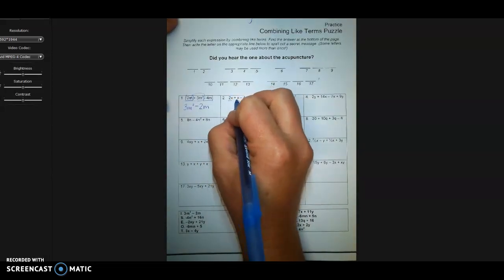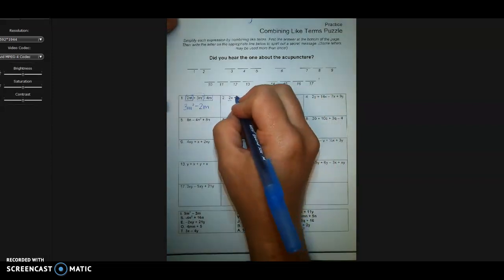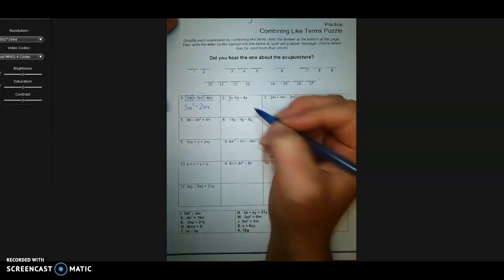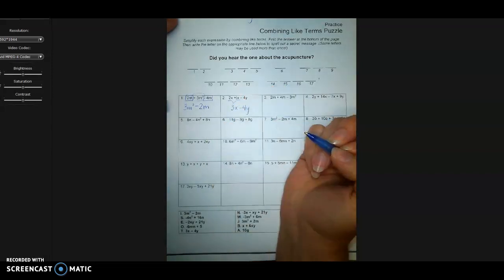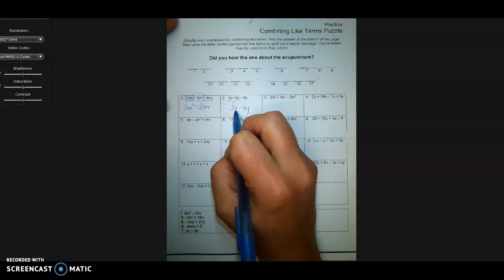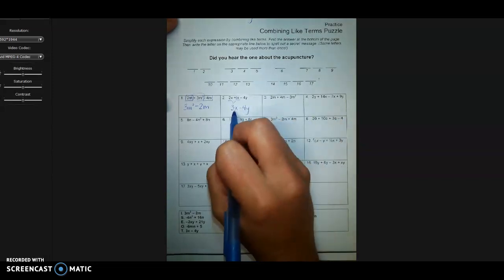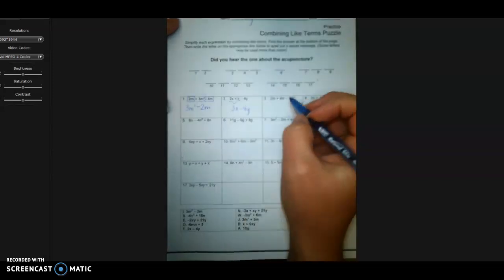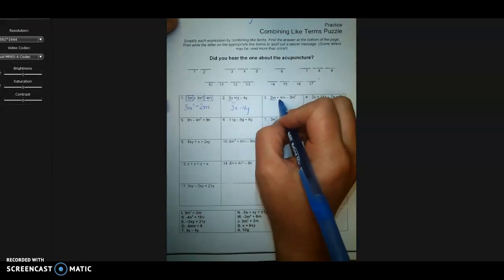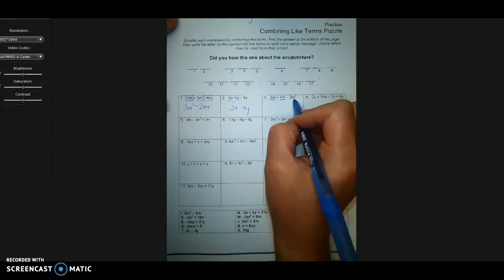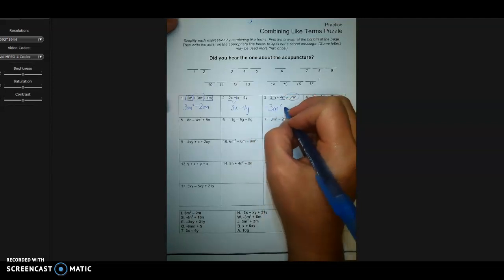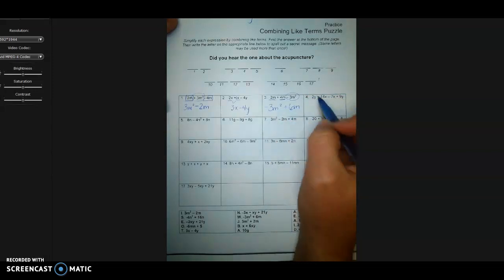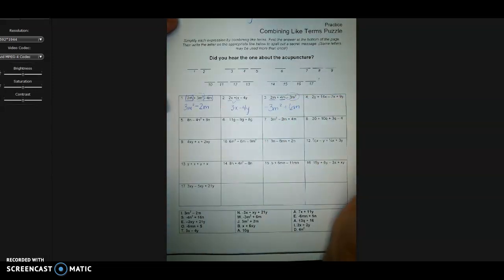My second one, I can combine these terms, and remember there's a 1 in front of that x that we just don't write. So this is going to give me 3x minus 4y. I can't combine these because this is an x and this is a y, and we also have them in order alphabetically. My next one, I have 2m plus 4m minus 3m squared. I've got to put this one up front, even though it's negative, because it has a higher exponent, a higher power.